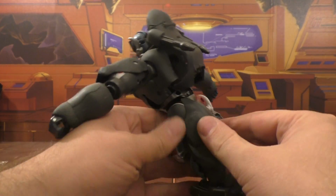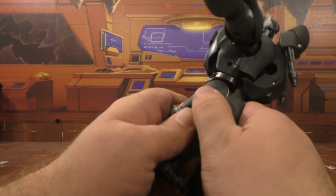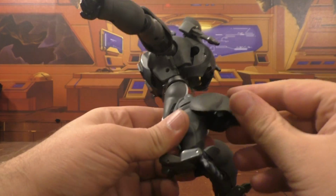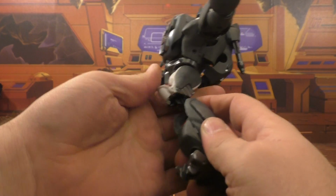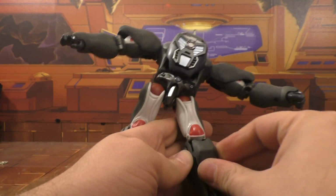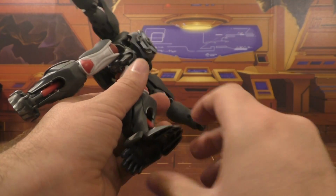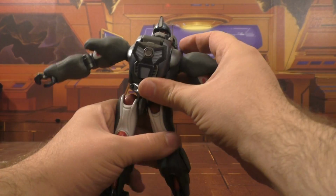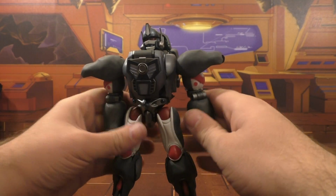So again, undo this section, rotate it around, fold this down, extend the leg all the way, fold this up, foot down, in, and there we have Primal in bot mode.